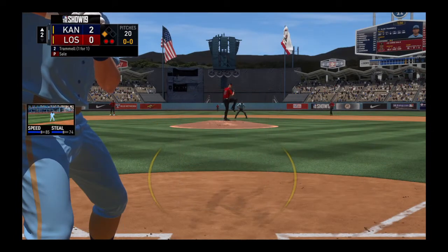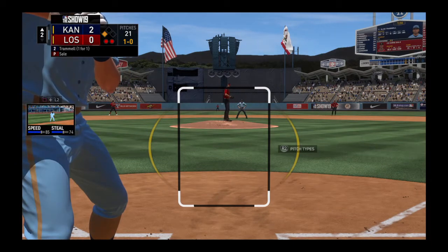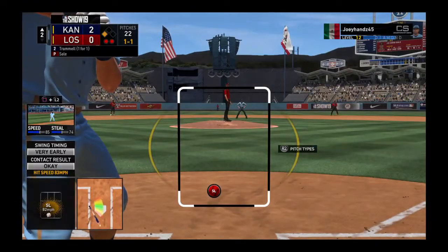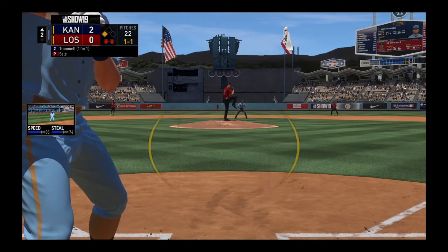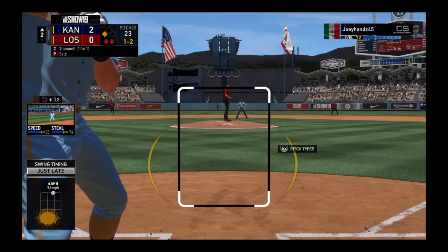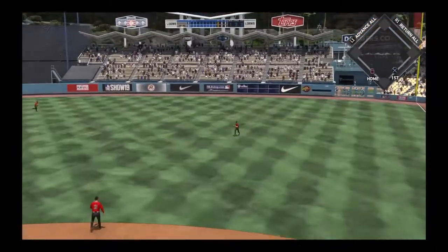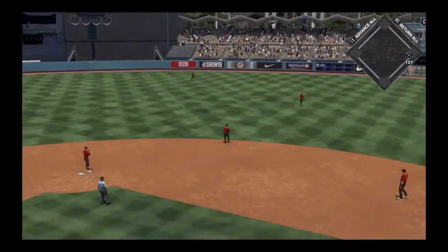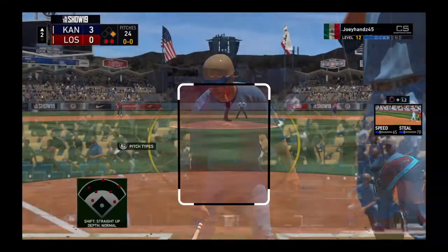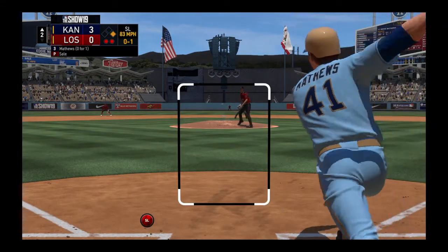So that brings up the Hall of Famer Alan Trammell — runner in scoring position. One ball, no strikes the count. Now the one and one pitch takes a pass and misses, that's strike two. If I'm the hitter right here, I'm like, okay, you want to come get some early in the count? I was about to wait you out, but now game on. In there — base hit — and that ought to get the run in from third. At the plate, Eddie Matthews, trying to keep things going now with a runner at first following the RBI single.